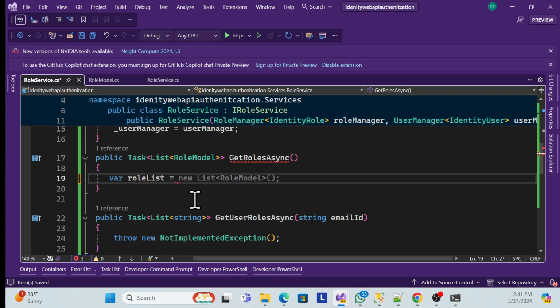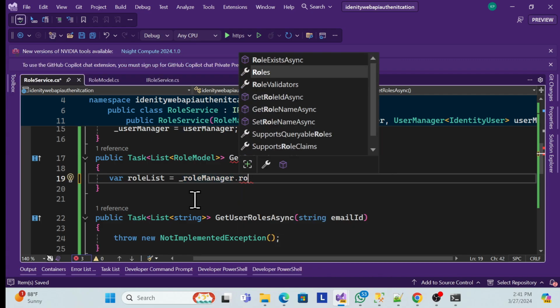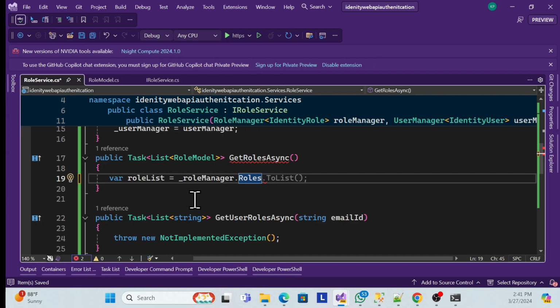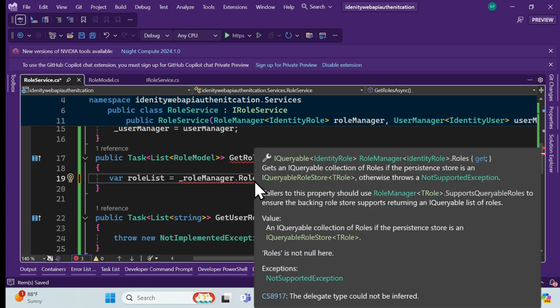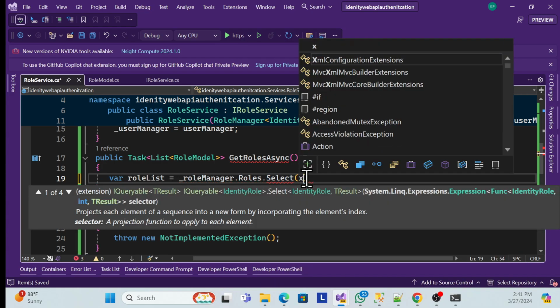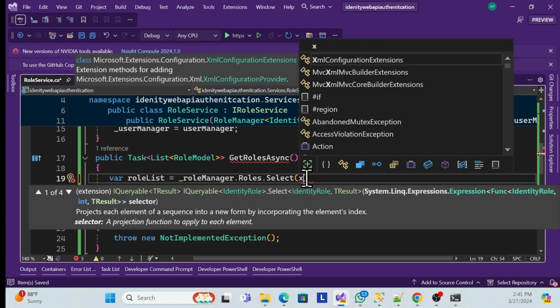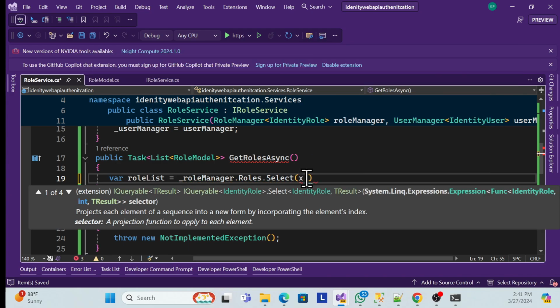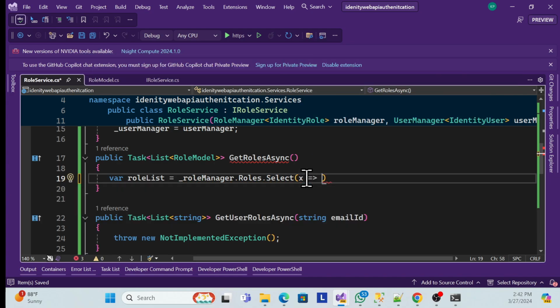Here I have to get that underscore role manager, and it has the property of roles. Inside these roles we have many properties, but we don't record all of this stuff, we record only a few things, right? So I can just select using this lambda expression, this way.